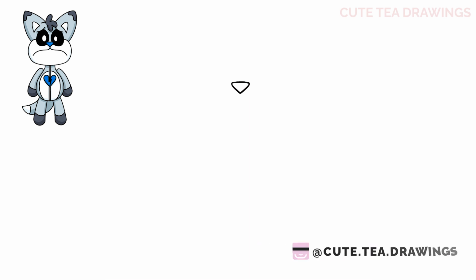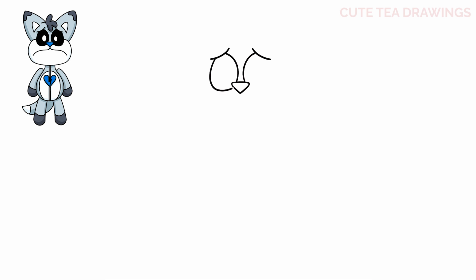Next, on both sides, let's add the eyes. Let's start with a curve going up, and the same on the right. Now at the top, let's draw a downwards curve on both sides. Then hop underneath and let's draw a curve down and back into the side of the nose.